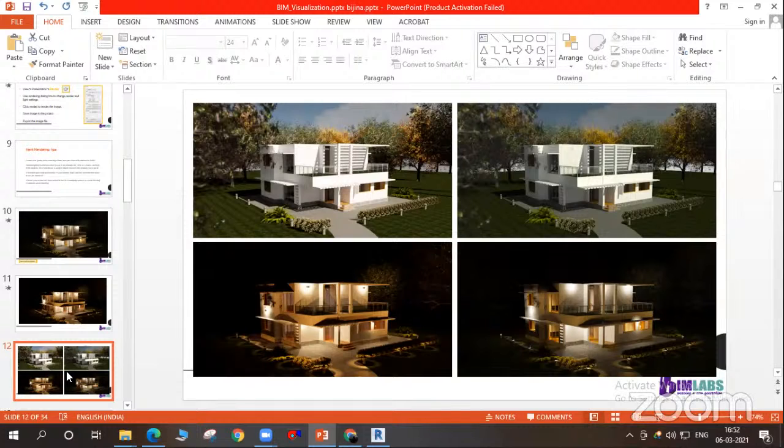There is another important thing: we can render our model in a very short time compared to the native rendering. When we go to the native or system rendering, we know that it will take a lot of time. It can take minutes to hours to complete rendering a model, and it is a long process. But if we do that in a plugin like Enscape, it will take very little time. Within seconds or within minutes, we will get the rendered image.